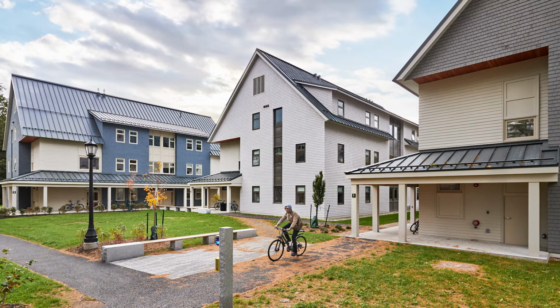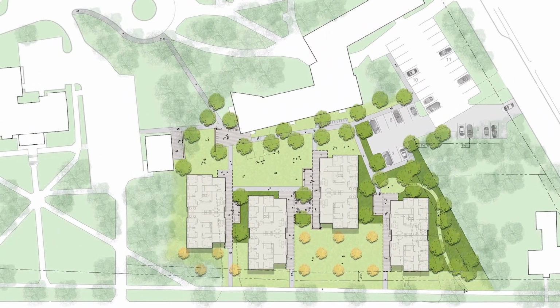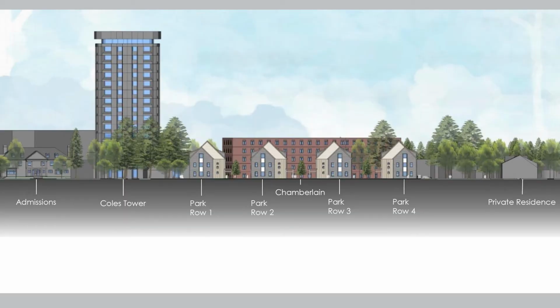The most challenging part of this project was that it was a fairly small parcel of land that the college has. And what's interesting is the parcel of land sat between the street edge, and it sat also on the campus edge as well. The immediate building right behind this parcel of land was a fairly large institutional residence hall, institutional looking, brick and steel and multi-story. However, on the street, there is classic New England architecture. And so the challenge was, how do you bridge that?